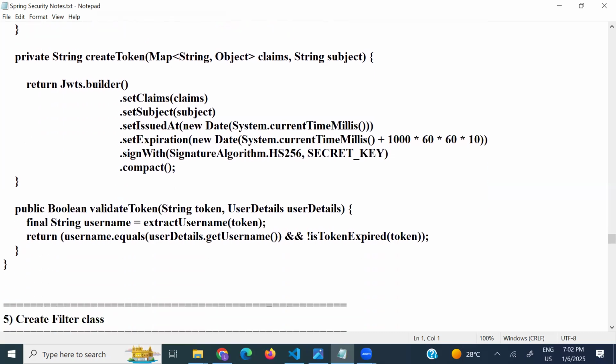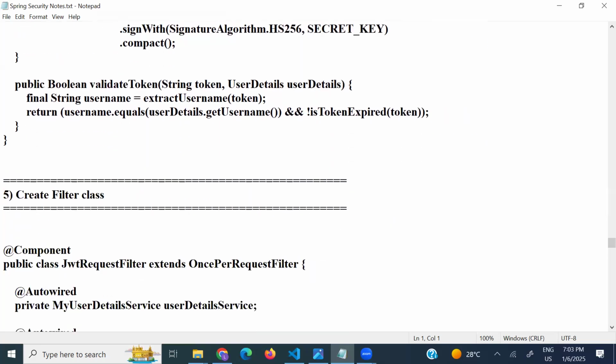And here we are passing the user details as well. Boolean validateToken(String token, UserDetails userDetails) and final String username. Also we can return username.equals(userDetails.getUsername()) and not isTokenExpired, like that we can get it.